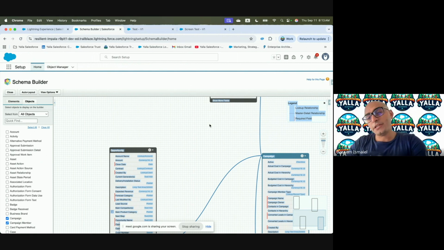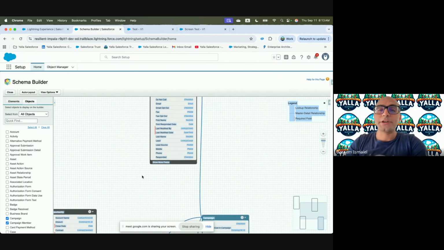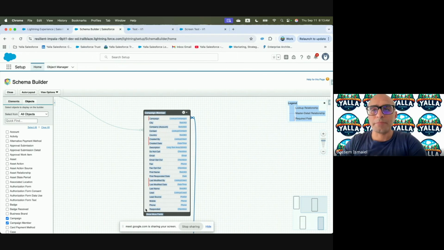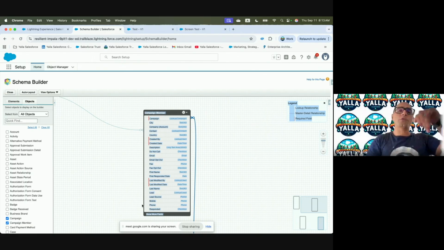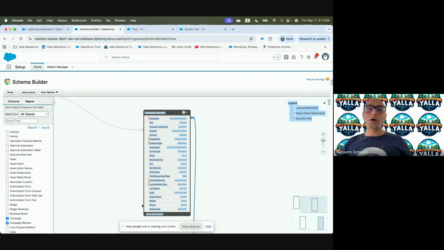So what we are saying in here: if I have a campaign, I have a field called product category. I will go from the campaign to the opportunities. I need to sort all of these opportunities using the amount, get the top 10 opportunities, and based on those top 10 opportunities, I'll get the contact from the opportunity and create them as campaign members. So the journey started from the campaign to the opportunity, sorted, filtered, limited to 10, go to the contacts, get those contacts, create them as campaign members.